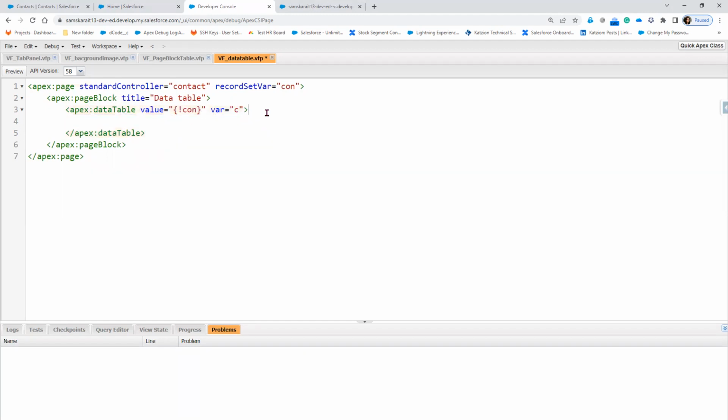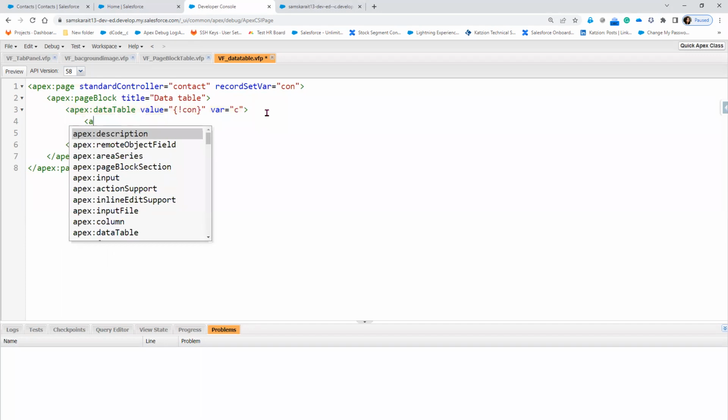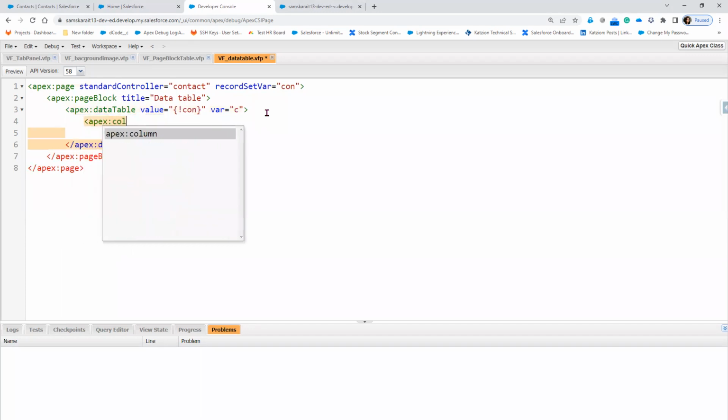Now within this, I'm going to provide Apex column, value equal to curly braces exclamation C dot first name.